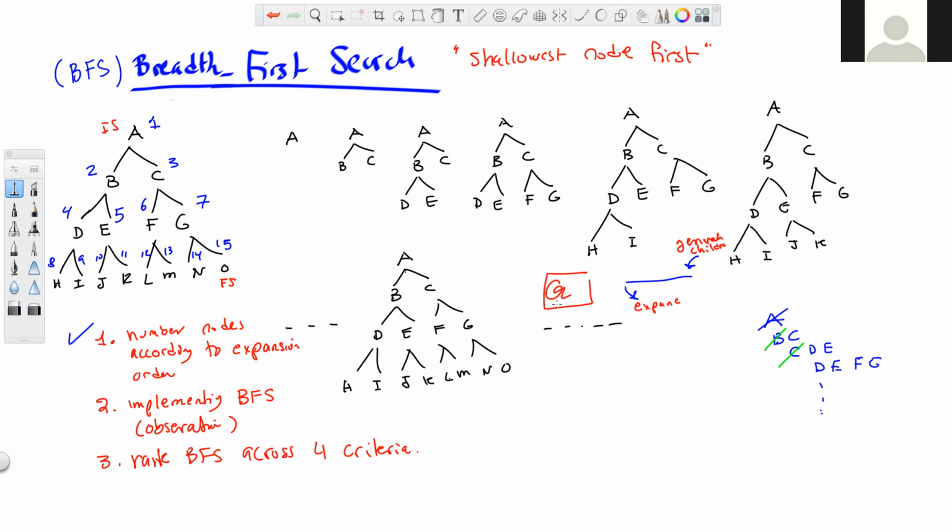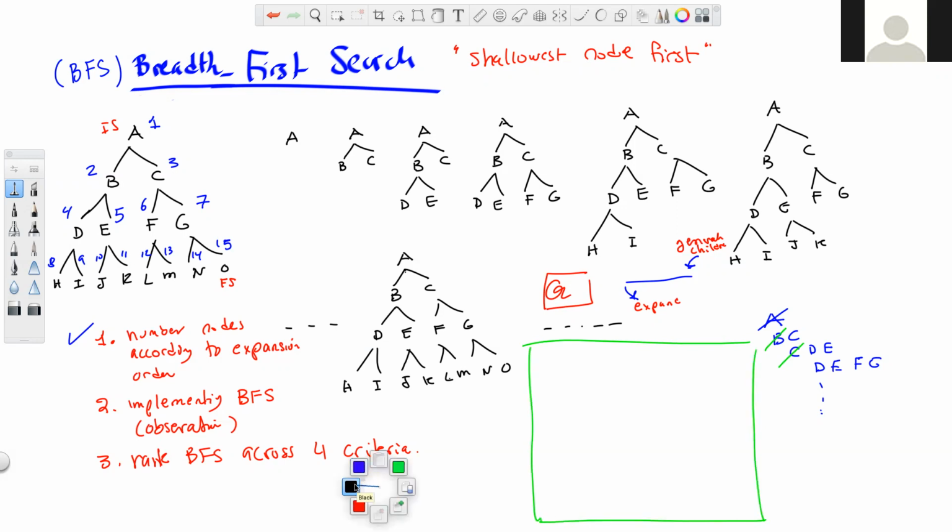Folks, we're getting to the punchline, and now it's your job to do the next step, because I hope I gave you enough information that it would be easy to answer the upcoming questions. What we are going to do for every one of them is put a green box here, where we're going to put the answers to the 4 questions. Here we're going to say evaluating breadth first search and the search strategies. And we're going to look at the 4 questions we looked at, 1, 2, 3, 4, and you're going to fill this for me.